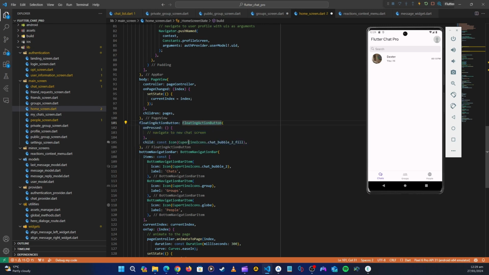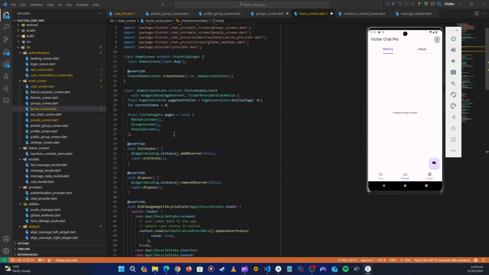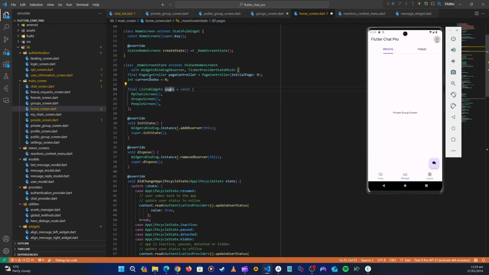So here, what we want is to only show it if we are in this groups, which is index 1, because this is index 0, index 1, index 2. So here you can see that we have an index for these pages. We can check what page we are in with this current index.